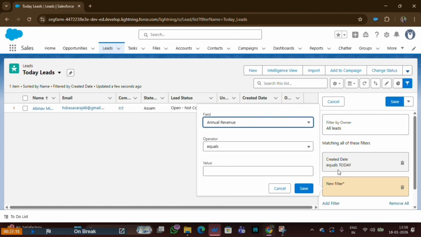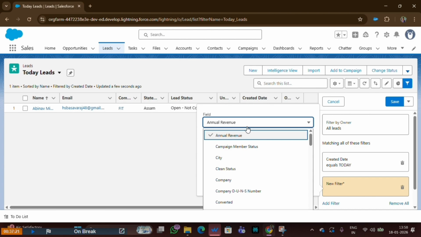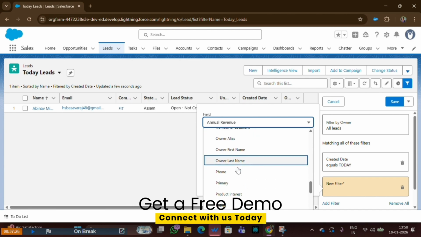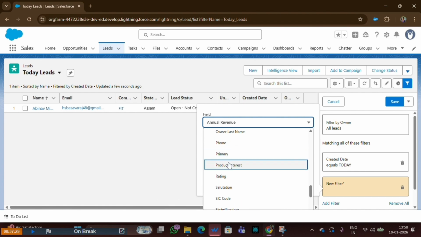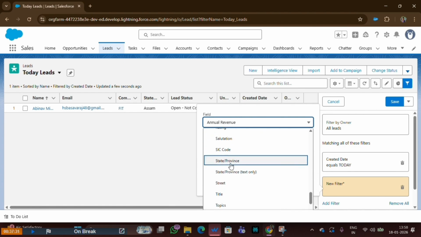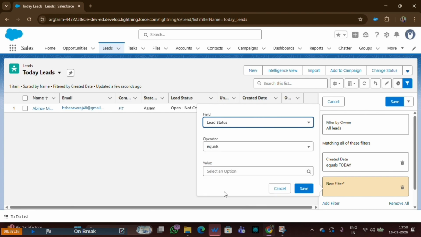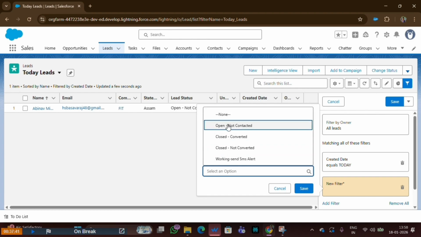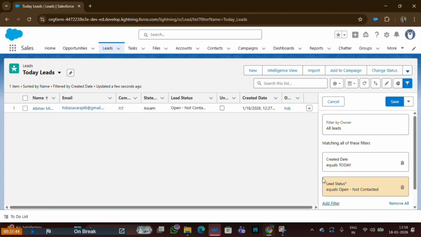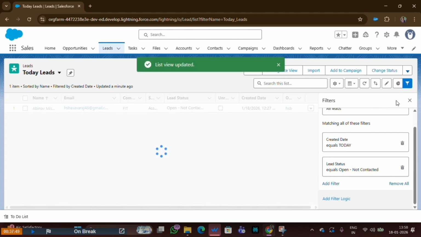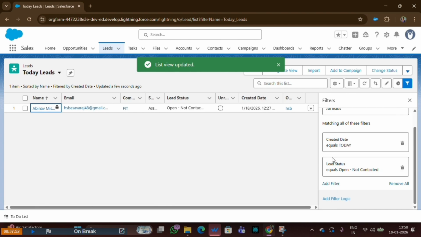Now I am adding one more filter based on status. Lead status equals to open, not contacted. Now save it again. This is how we can add multiple conditions for the same list view.